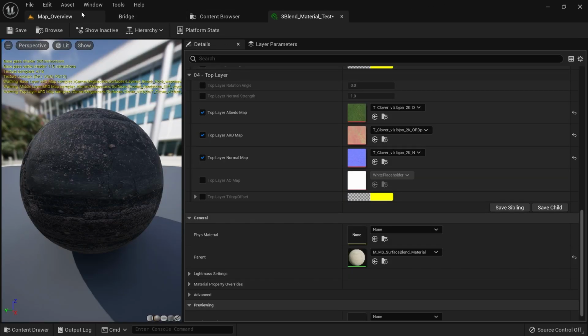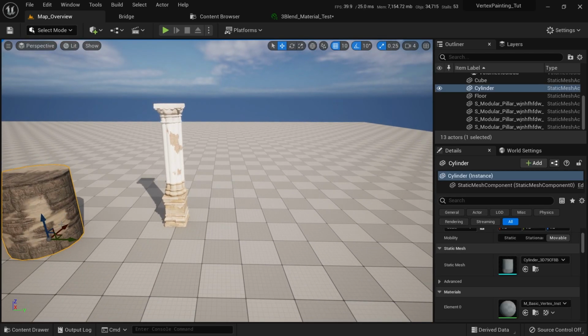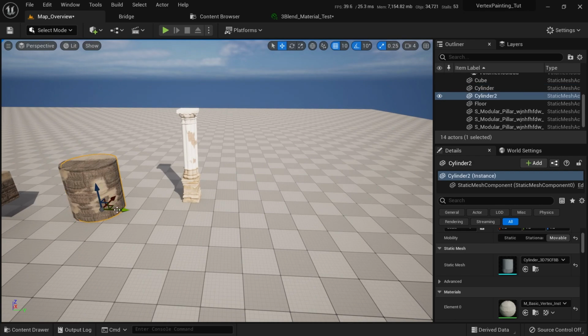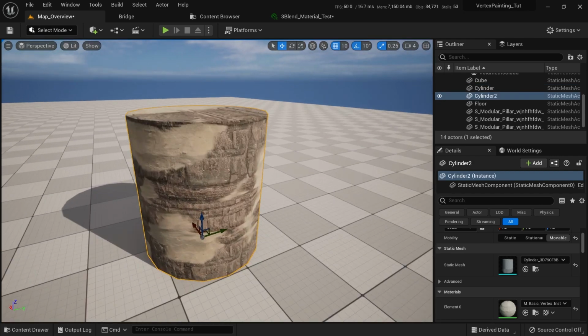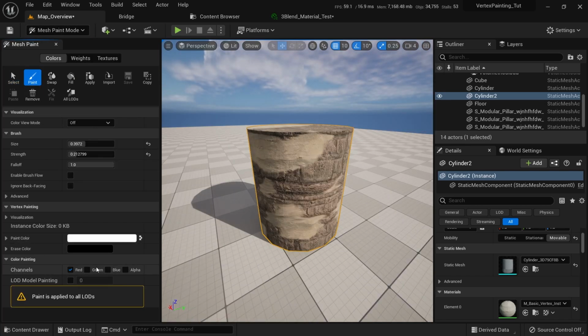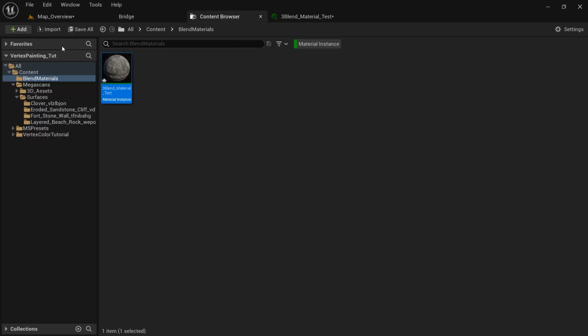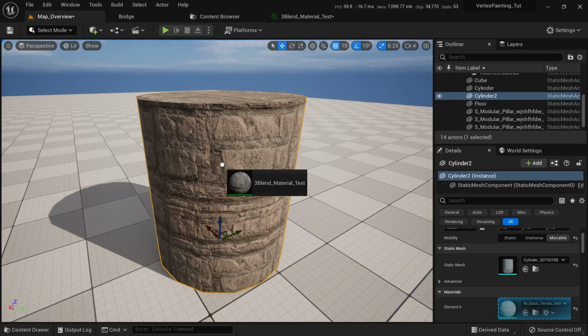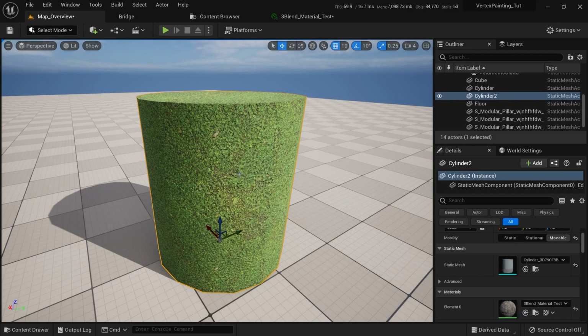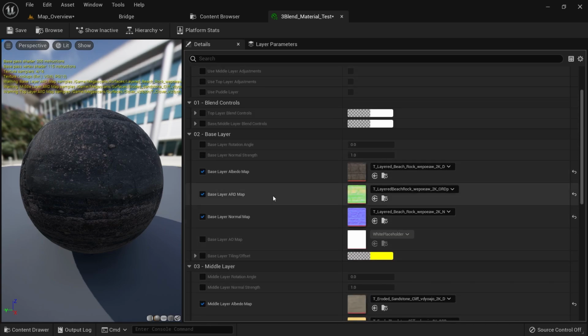So what I will do here is to show you how it works. Let me go here again and let me duplicate this one. Just press Alt and click, and let's duplicate this, and let's remove the vertex paint. Let's put everything into maybe dark, okay, black. That, let's go and apply our material here. There you go. Now by default, of course, it will have my top layer here, then we have my middle layer, and then I have my base layer.